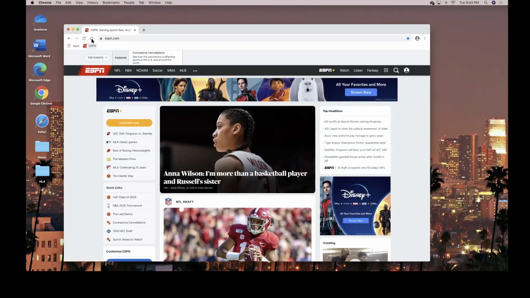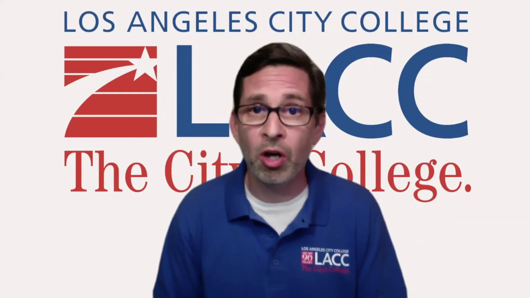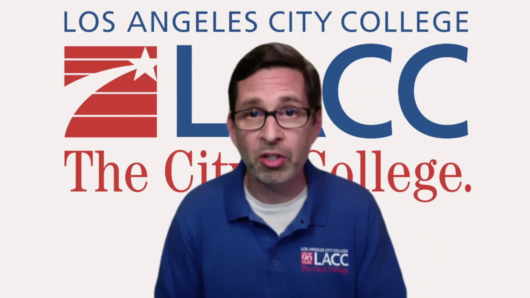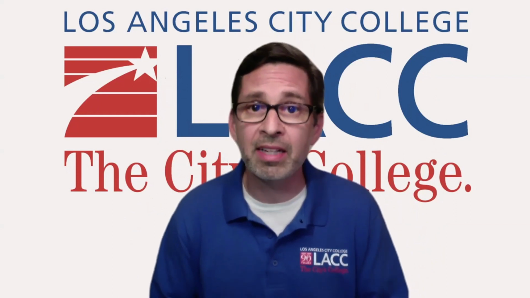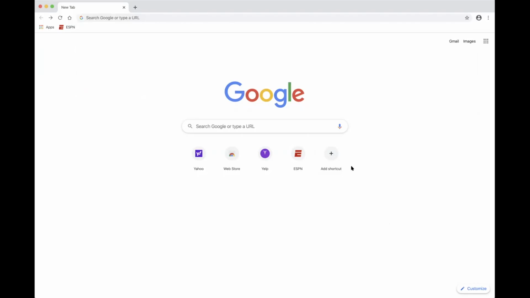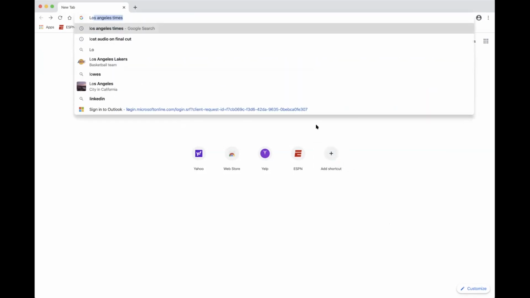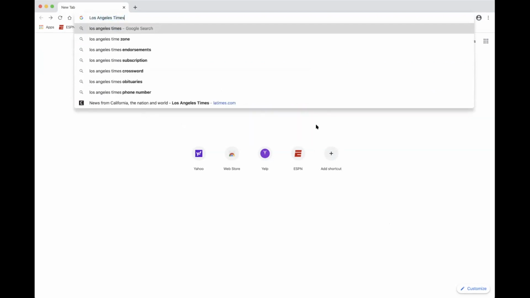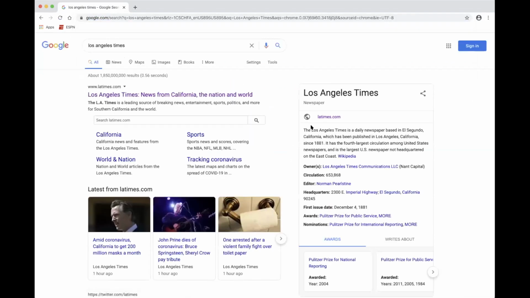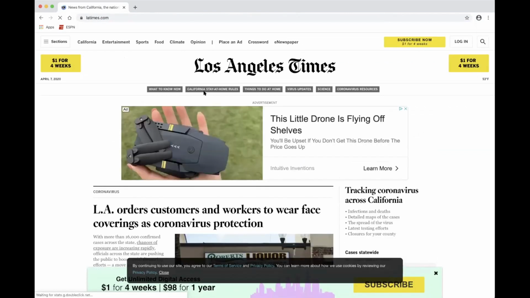So before we're done, I want to show you a couple other things. As we know, we're going through a very difficult time right now with COVID-19. So accessing the news is more important than ever. So let's say your favorite news source is the Los Angeles Times, but you don't know their web address. You're going to do just like we've done before and enter the Los Angeles Times in the search bar. And that's going to bring you to some choices, but you're going to see the Los Angeles Times is the first choice, as would be expected. Then we'll click on that, and that brings you to the Los Angeles Times, and you can read any article you'd like. Now you can do this for any news source that you prefer.